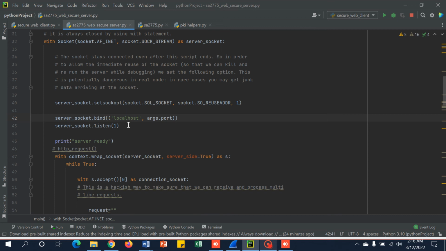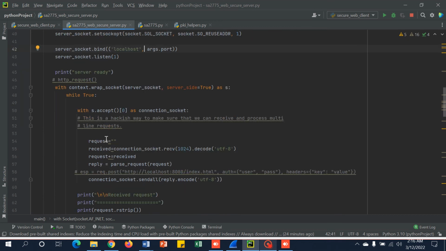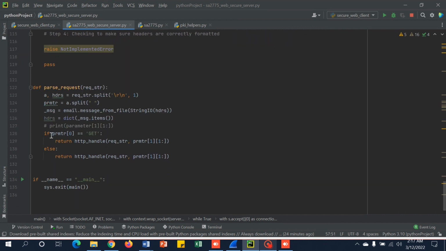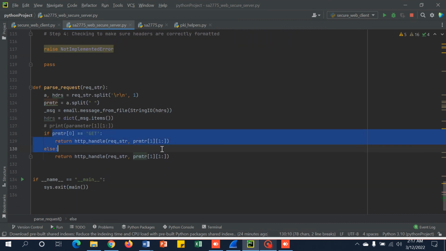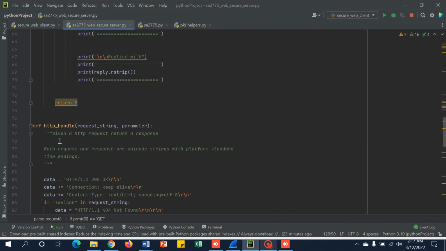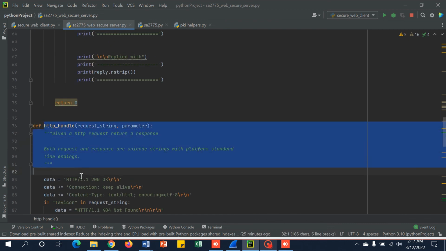So now I'll be listening for client requests from my server program, and if any, I'll just pass that request to the method, and from there I'll segregate all the headers and the other stuff, and from the GET method or POST method, I'll take the actions. Like if the client requests a file or something, I'll go into the HTTP handle function, and from there I'll show whatever data there is.